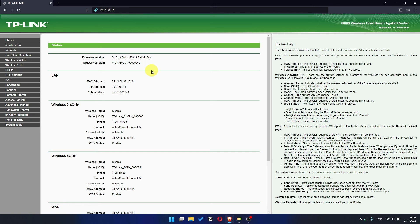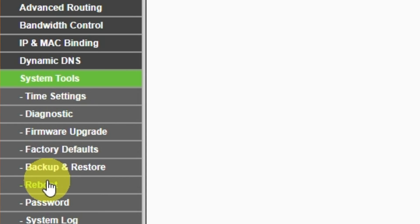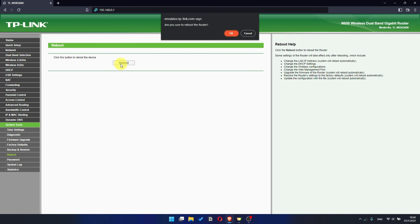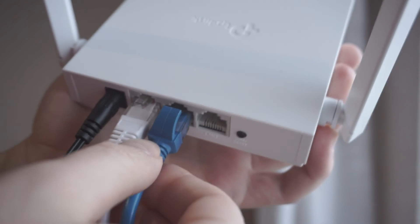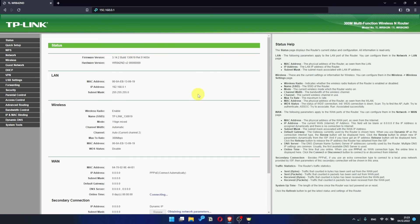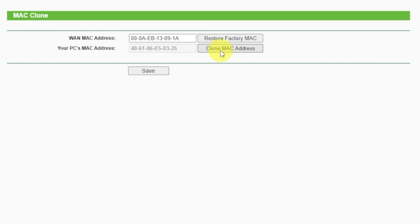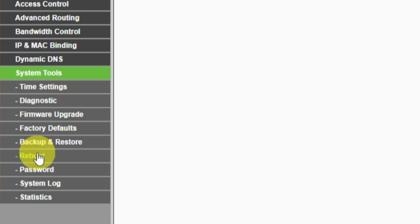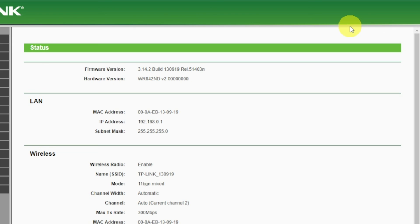Just Google something to test. If there is no internet, try to reboot your router. To restart it, go to the System Tools menu, select Reboot, and click the Reboot button. After rebooting, wait a couple of minutes — maybe the settings are applied and the internet will appear. If the internet still does not appear, check again whether you have connected all the cables correctly. If you still have no internet, go to the Network tab, then select MAC Clone and clone the MAC address, save the settings, reboot your router, and check the connection. If the internet still doesn't appear, contact your internet service provider — they will tell you what type of connection you have and what other settings you need.